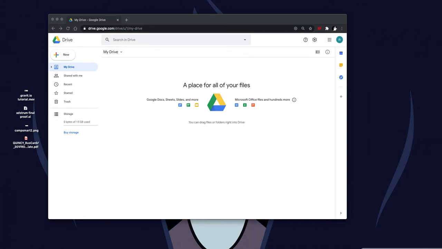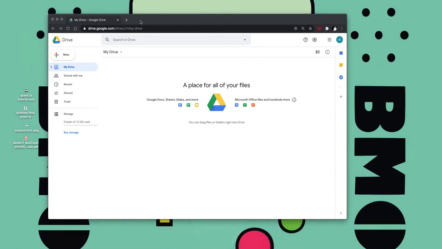Hi guys, I'm going to give you a quick little tutorial on how to use Google Drive. So Google Drive is a great tool and it's a really great place to organize and store all your files and keep it in one place, especially if you're using one of the school Chromebooks or even if you're using your own laptop or computer at home. Or even on your phone, you can download the app. I would recommend you do that.